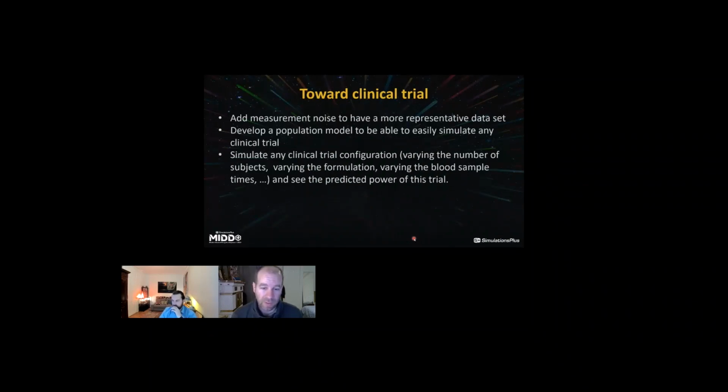What could be the impact of a specific covariate? So we can have sex, we can have age, we can have weight, things like that. Are there separate groups that we should consider in a specific formulation, or do we see specific populations within what we have simulated that are closer to the bioequivalence? And with this population modeling, using the biological model of how the drug is going into the body and how it reacts with the patient, the impact of the covariate on this variability, and also the formulation, we are able to simulate this trial and look at specific trials that we design.